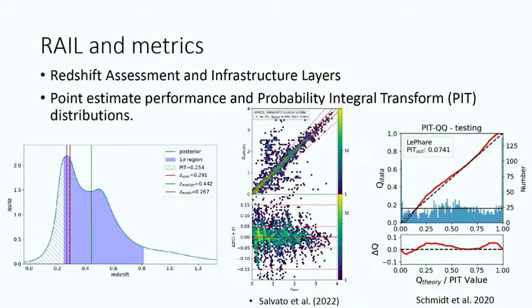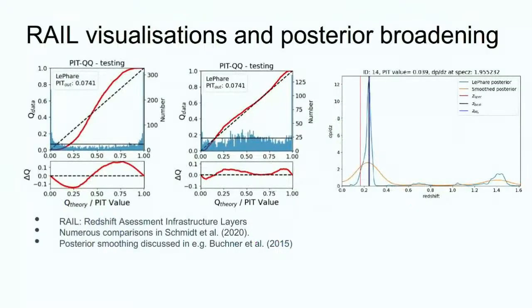If it's peaked in the middle, that means it's over dispersed. I think it means that your spectroscopic sample is overly in the center of your distribution, and if it's like this shape, it's under dispersed. That means to calibrate your posteriors, check that you're getting good errors. FAR doesn't take account of the fact that templates aren't fully covering the true space of models, and therefore, if we have a template set that's too small, these can be under dispersed, and we can calibrate that using smoothing with a Gaussian smoothing kernel.